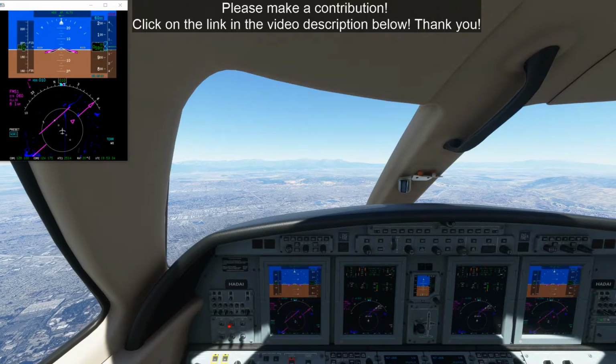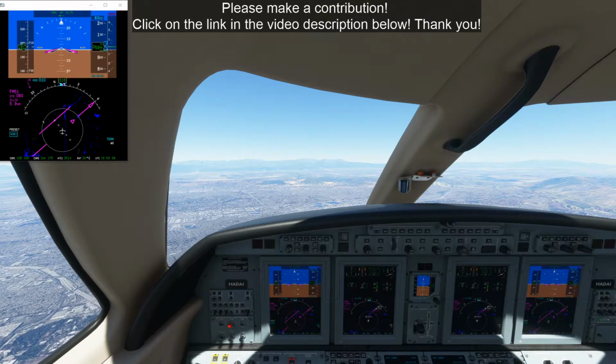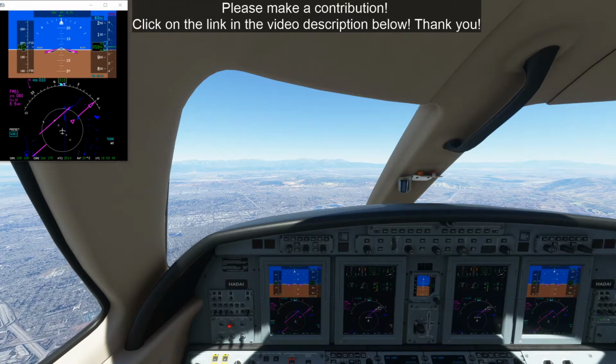Airport elevation at San Bernardino is 1160 feet. So that means the pattern altitude for us might be about 2,000.